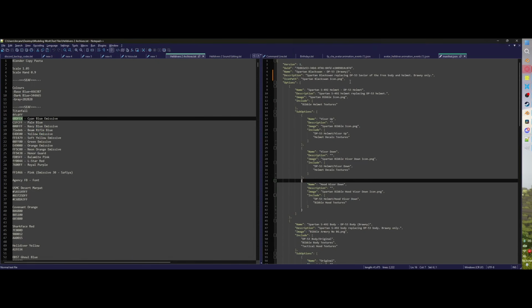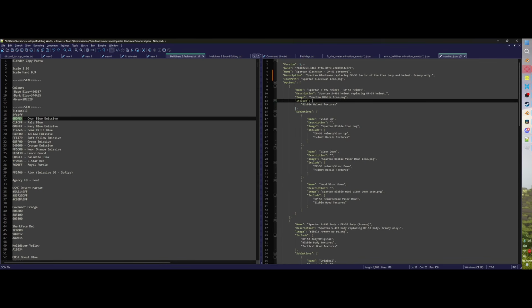So this is my manifest right now. So important thing to note, I'm making it manually so that it is currently compatible with both Helldivers 2 Mod Manager as well as Helldivers 2 Arsenal. So the biggest difference between Arsenal and Mod Manager manifest is that every single section needs to have a description in it in the JSON. If it doesn't have a description, it won't load in Mod Manager, but it will load in Arsenal.